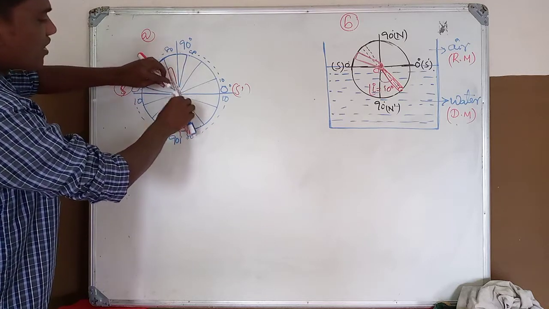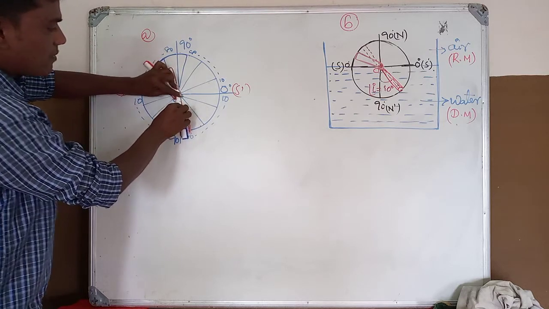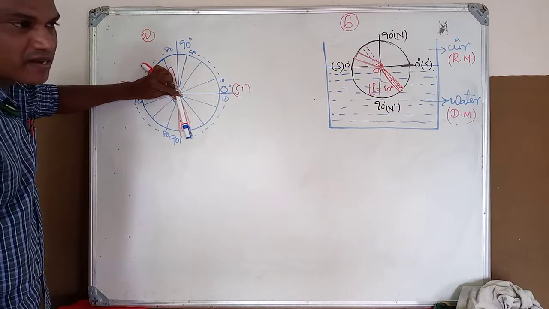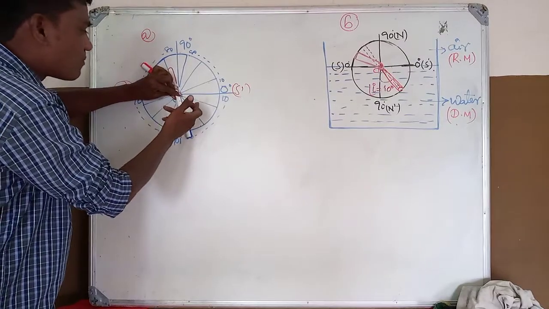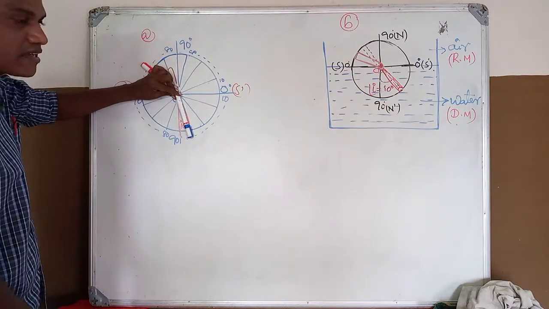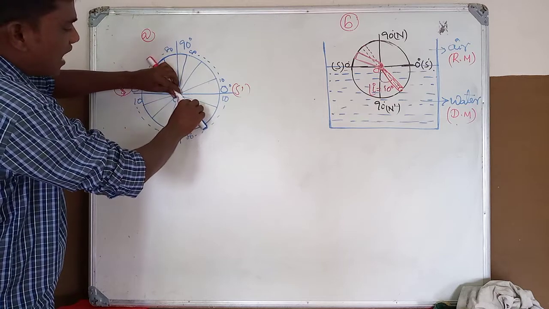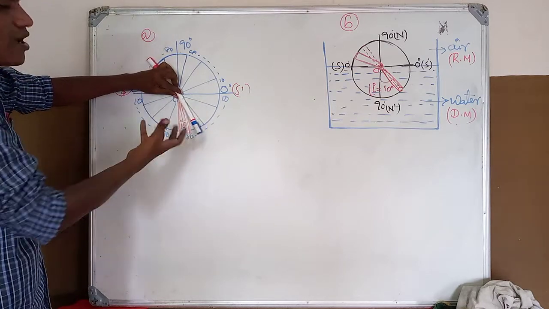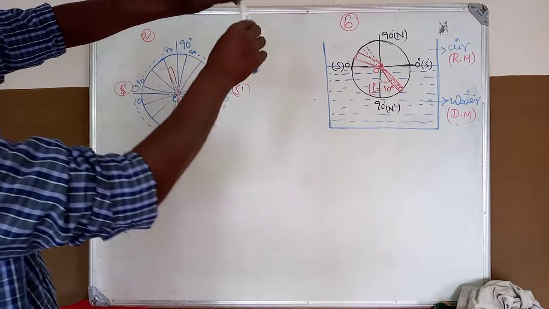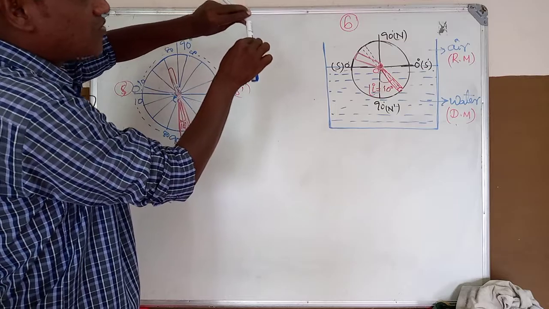But after removing it, they do not appear like this one. They appear like this because, due to refraction, when light travels from denser to rarer, it deviates from its path. From one view you can make the straws appear to be arranged straight, but after removing the disc, they do not appear straight; they appear at a certain angle like this. Initially they appear straight, but after removing they appear like this.